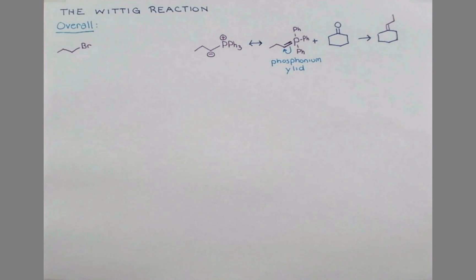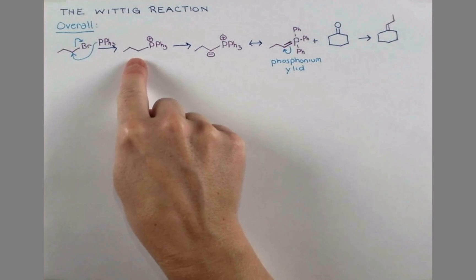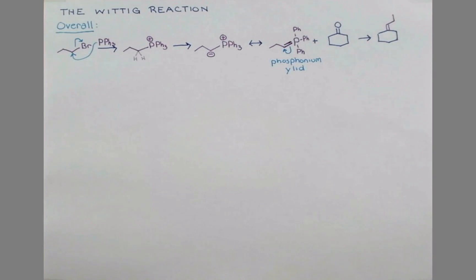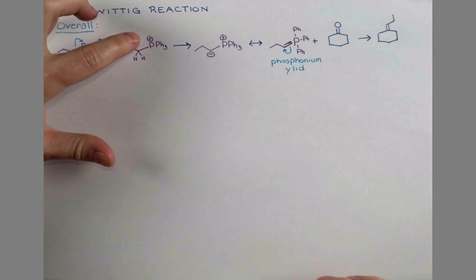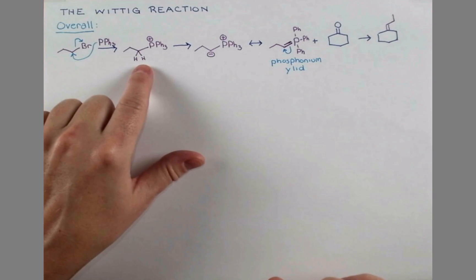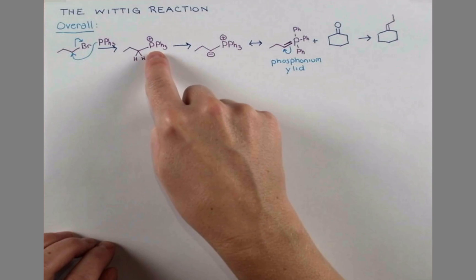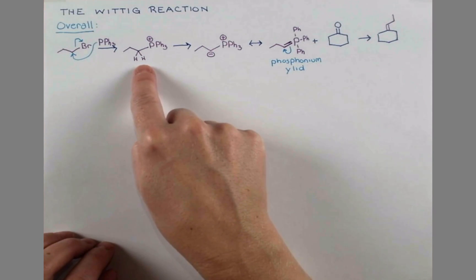Now we can treat this with neutral triphenylphosphine. Triphenylphosphine attacks at this carbon here, and in an SN2 reaction displaces this bromine. Now we're very close to making our ylid, however this carbon is not yet an anion. Well, now having this positively charged phosphorus adjacent to this carbon makes these protons quite acidic. We have a strong inductive effect pulling electrons toward this positive charge in this bond. This makes these hydrogens much more acidic.